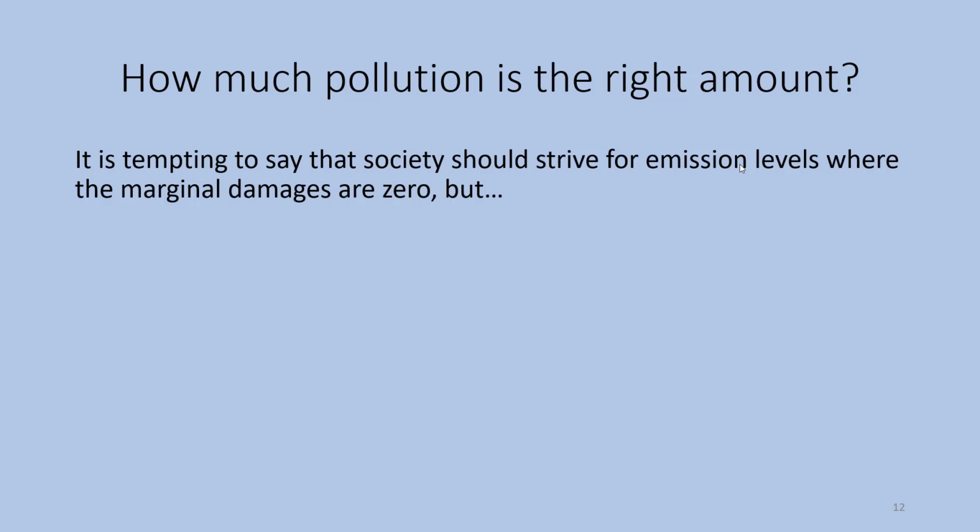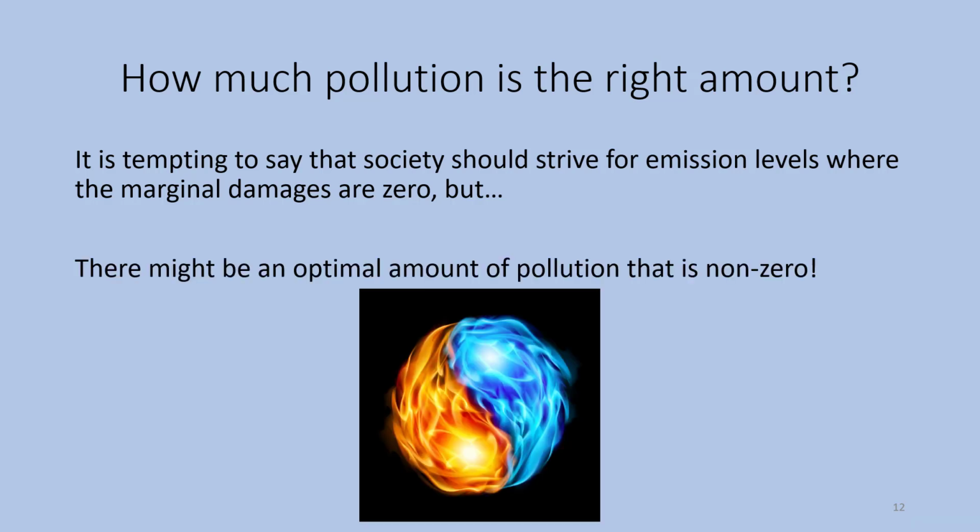In other words, not only should we maybe allow some pollution because there's some that the Earth can handle, but we might actually be in a situation where we should allow some pollution above that assimilative capacity, or at a point where it is creating some marginal damages. Right? In other words, not only should we not have the number of emissions be zero, but we might not even be in a situation where the damages being caused by emissions should be zero. Right. In other words, there might be an optimal amount of pollution that is non-zero, right? And there might be an optimal amount of damage costs that are non-zero as well.